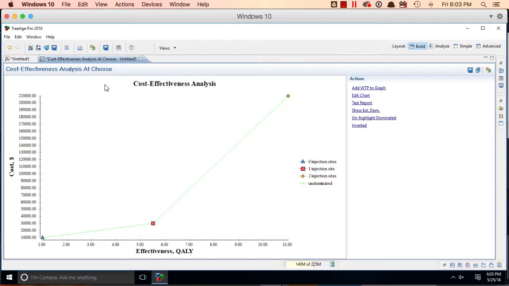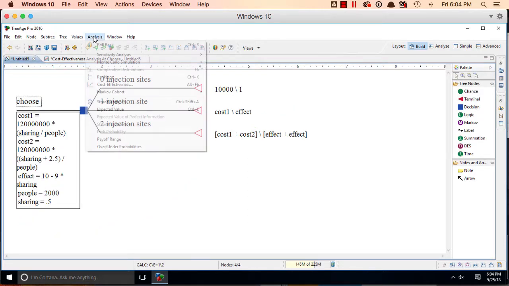So the cost effectiveness analysis, this is an extension of the earlier ones we did in other slides. So we actually have 3 options here, but they're all undominated. They're all on the supply curve. So you can see the sort of bendy part of the supply curve, but it's still that neon green undominated. So as you spend more from 0 injection sites, spend more, build the first injection site, spend even more, build the second injection site, the quality adjusted life years are also increasing. So you're spending more as you scale up the number of injection sites, except you're also getting more effect for that.